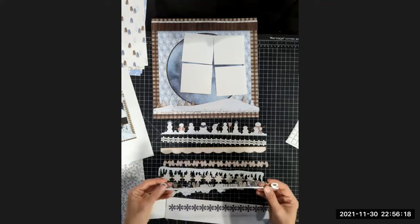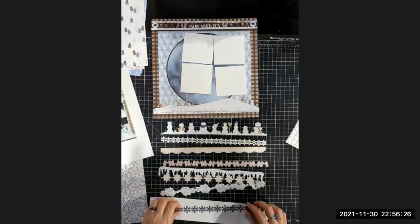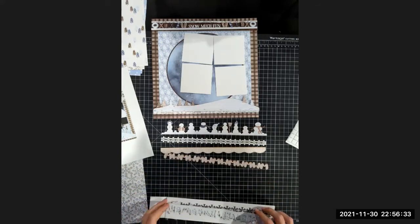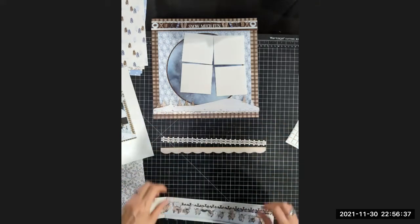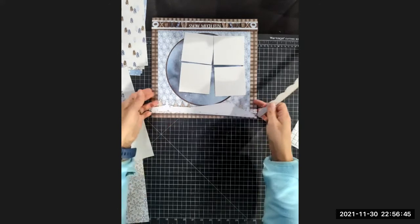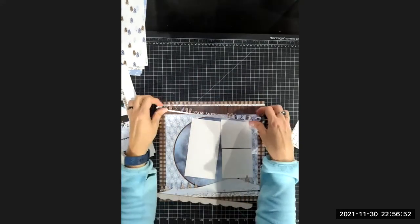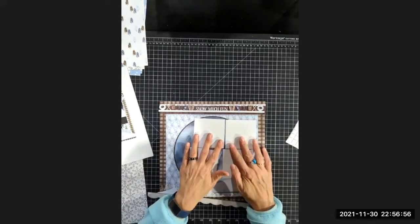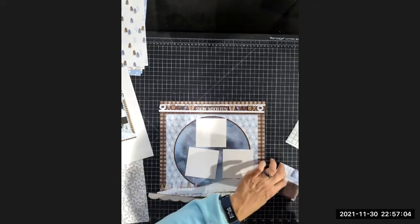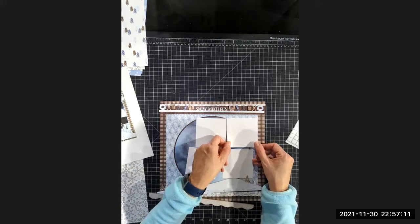Some of them are two-sided, some of them are not. Okay, now I know we're using this one at the top as well because I see that on the... Yeah, so much fun. Very cute. So these are the ones we are not using for this layout. All right. And that said to use some foam squares for whichever ones you want. So I think this one should have some foam squares. Let's see, let me get these little guys here. I'll just put these in place with some repositionable because I know that I'll be able to pick those back up when I need to.